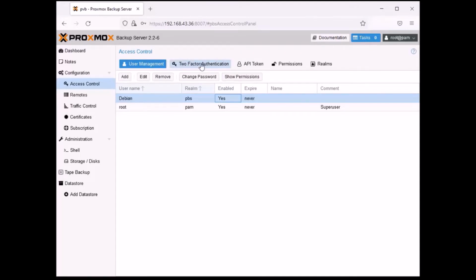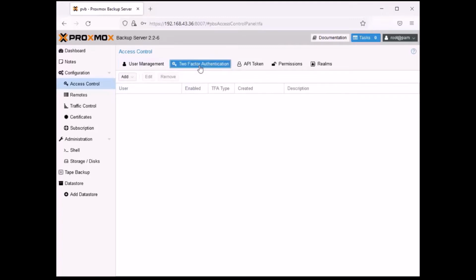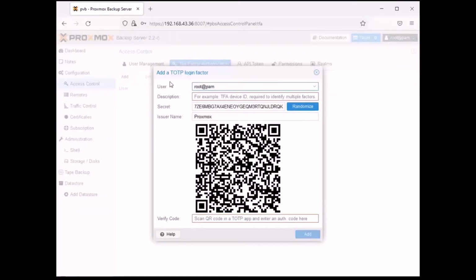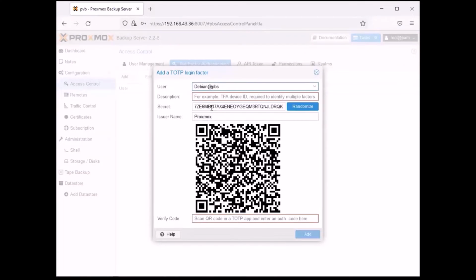You can of course go to two-factor authentication. It's a good thing, I think, to set up two-factor authentication. It's not a requirement, but I think it would be a good idea. Let's go to TOTP. As you can see, I'm just going to choose the other user. Here's the secret that you have.